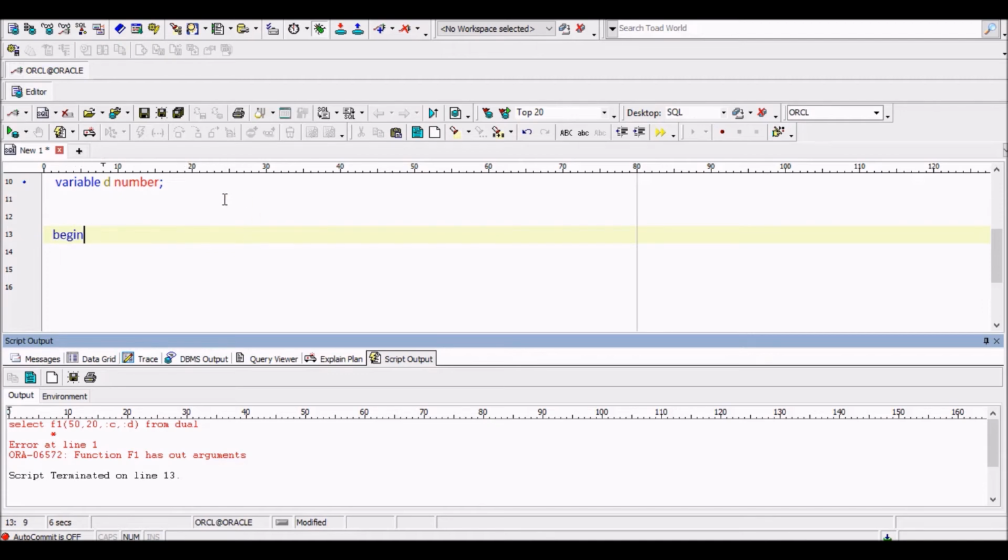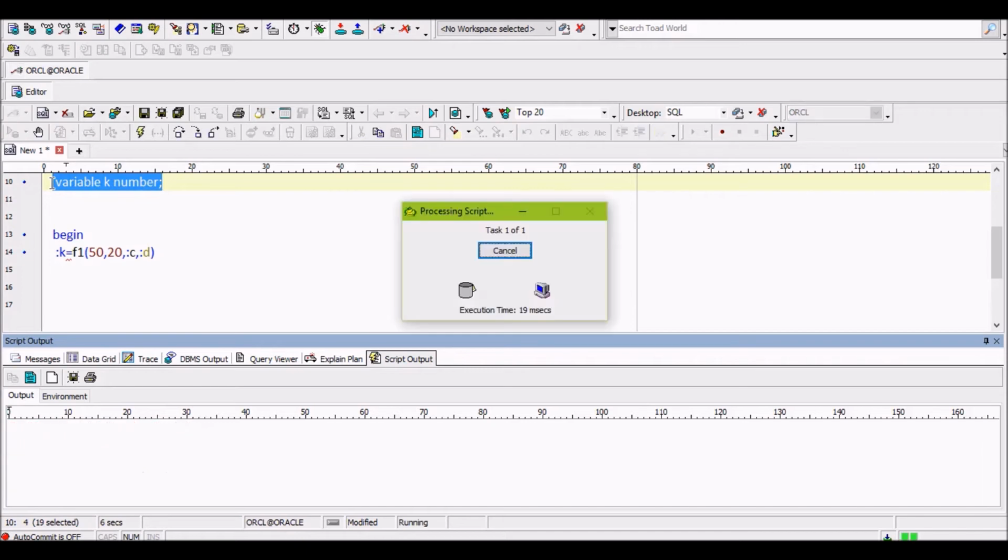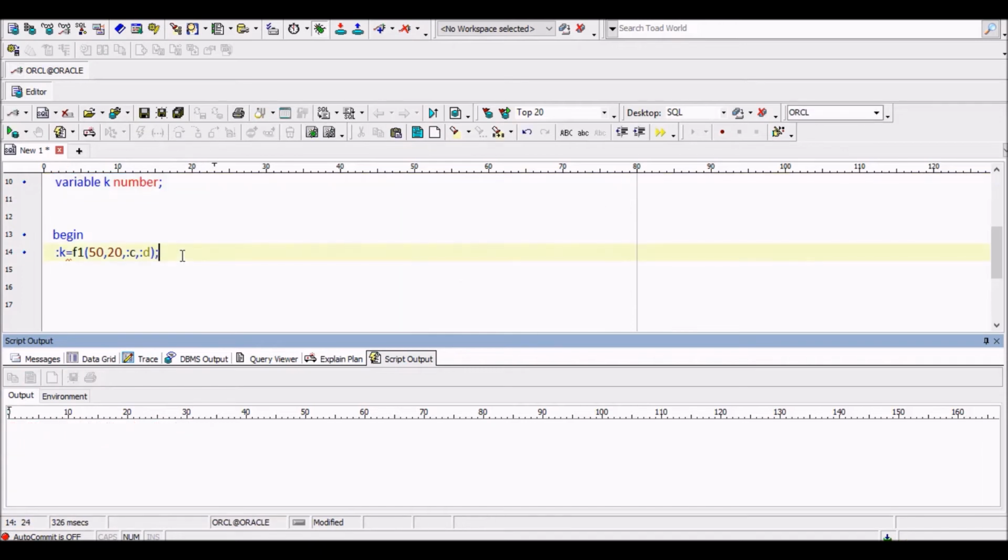See here, begin. k is equal to f1 of 50 comma 20 comma c comma d. We have to use another bind variable, that is k. Let us execute this.